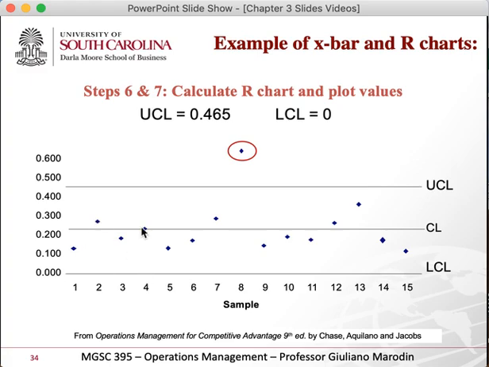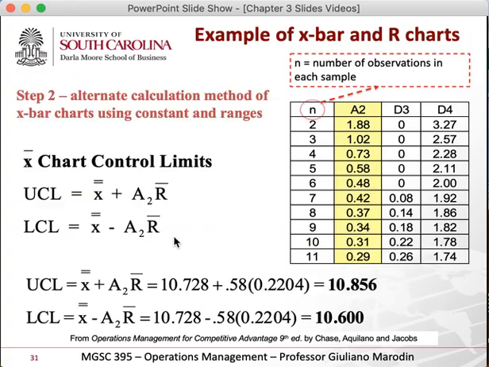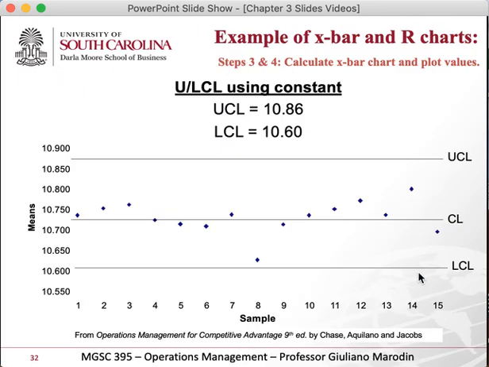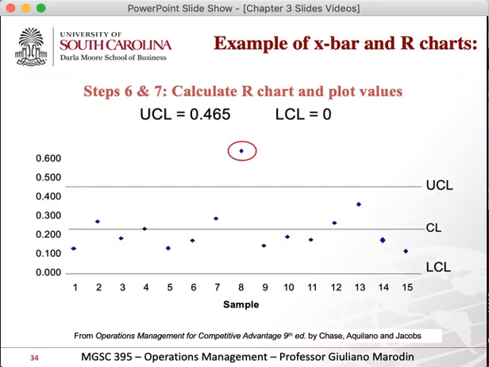And then, if you plot it, you have the upper, you have the lower, 0. You plot all the R's, right? What I'm plotting here are those numbers, right? 0.11, and so forth, so on. Here? No. Here. Okay. So I plotted all the R's, right? And the question here, sample number, and the question is my process under control, yes or no? This time, I want you guys to scream really, really loud.